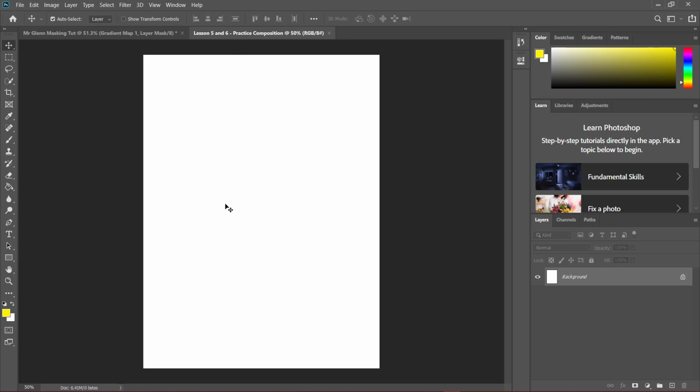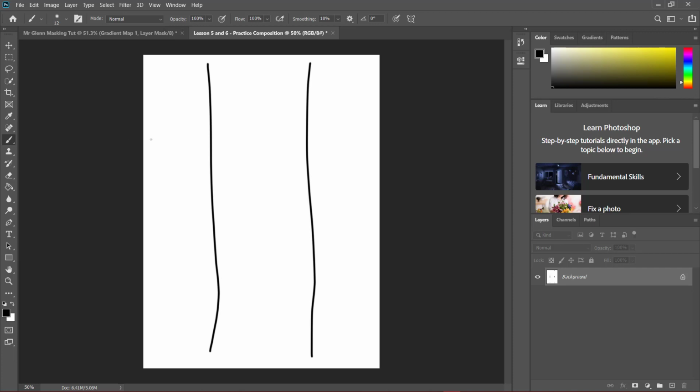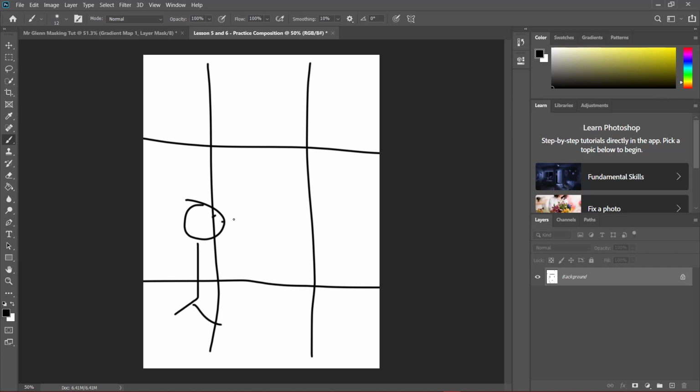I want to get an astronaut here looking at the moon, and I'd like the astronaut to be stood on what looks like a rocky outcrop here, and so what I want to do is get that composition where I've got this relative kind of rule of thirds happening, and I want my astronaut to be here, okay, and I'd like them, if possible, to be looking this way at a moon and them stood on a rock.